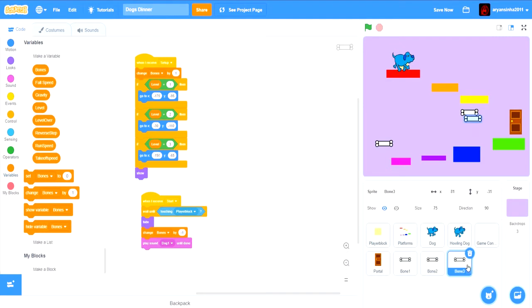And for the next bone, the position will be first level x 35 and y -70. And for the next level, I'll keep it to x 60 and y -60.